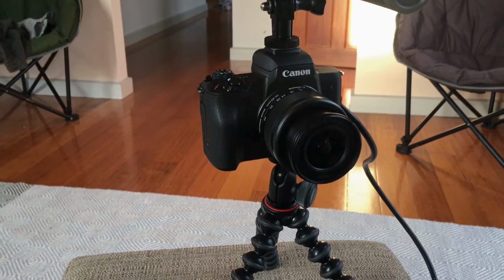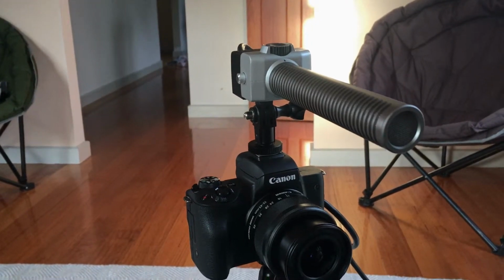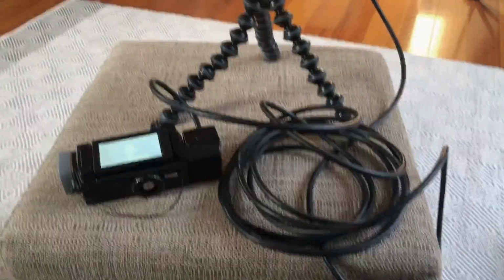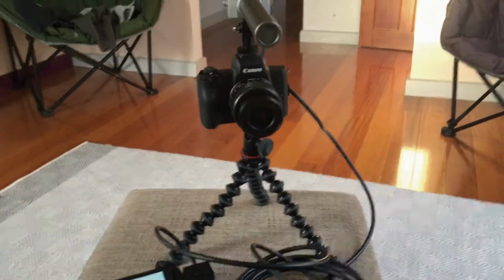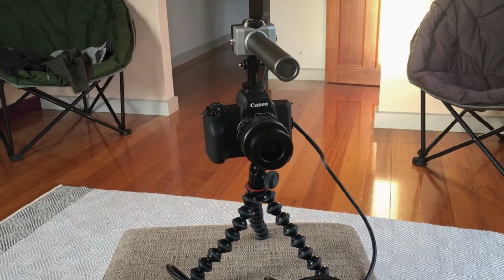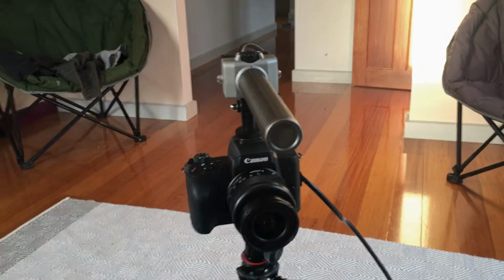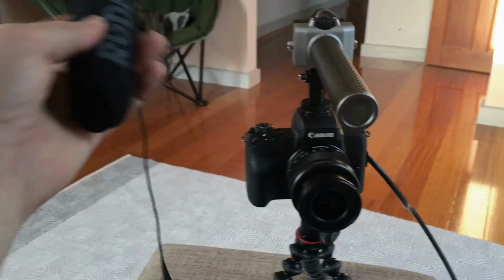So as you can see, this is the Canon with the Zoom SGH-6 attachment onto it. And as far as form goes, it's a little bit cumbersome. And then you've got the extension cable down here going into the Q8 here. The advantage of this is really good audio, lots of control, and you can obviously set the audio up a long way away. And we use this to record banjo under the bridge videos from quite a distance away. But obviously, when you compare it to a VideoMic Pro, which just sits on top, it's a portable sound straight in.